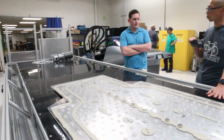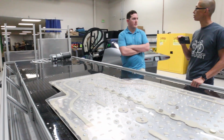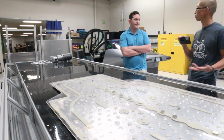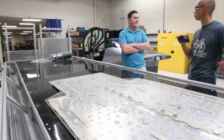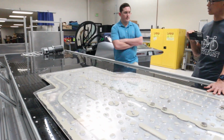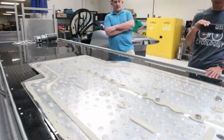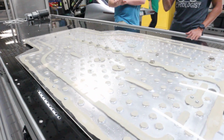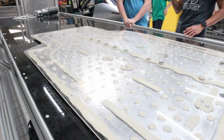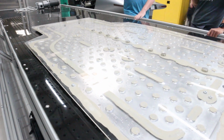Have you decided what kind of coolant you're using? It's just going to be a 50-50 glycol water mix, just like regular automotive antifreeze coolant. There's nothing special needed there. And this, you said, is the battery cooling plate? Yes, and it's actually an old version, so this is not the version you would probably be using. It's an older version that we made.